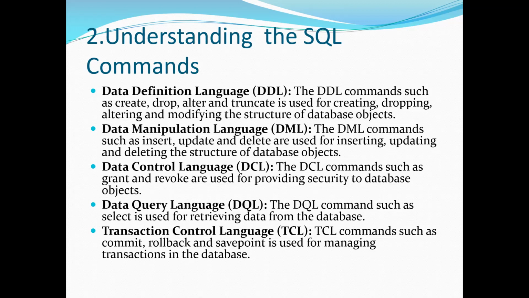What happens when you want to store a huge amount of data where one piece of data is dependent on other data? At that point, you can go ahead and commit. Rollback is when something is going wrong in your operation, and you want to roll back to what you saved before. So these are very, very important things, something like an advanced kind of operation, I could say. Before going to this, we have to understand the other definition language.